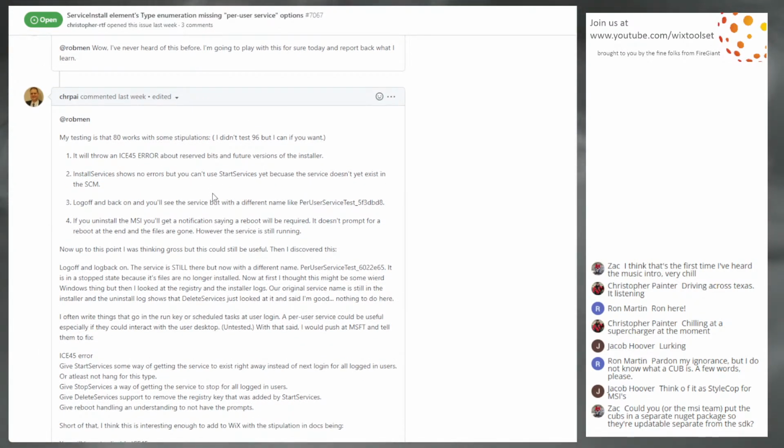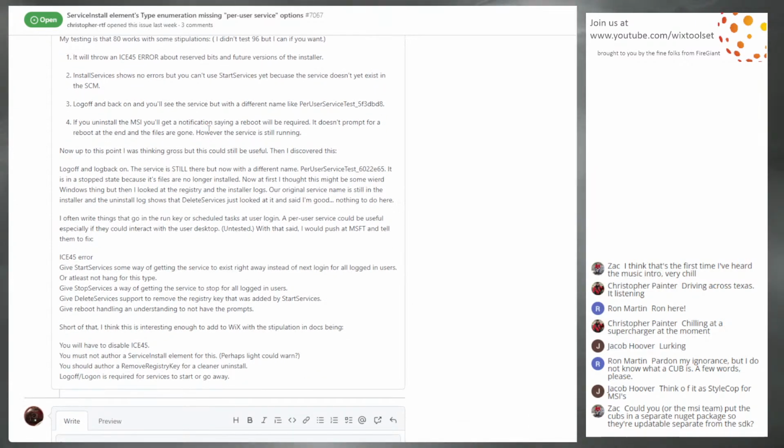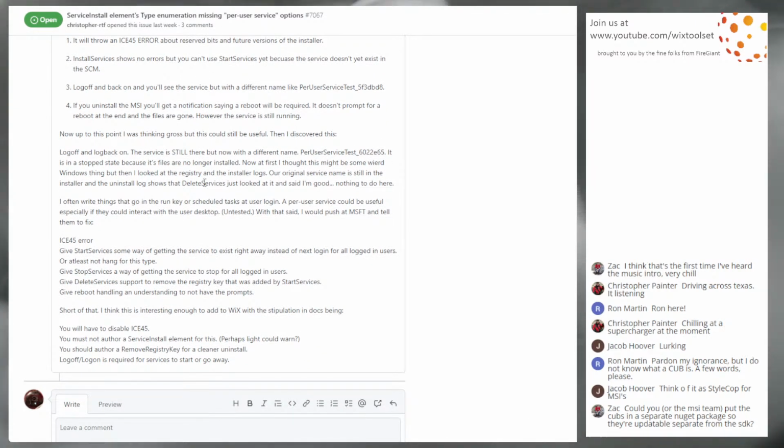The ICE errors, I'm less worried about if it just worked, and there's some other things that have to be cleaned up. So Painter did a nice job in detailing all the things that have to happen here. I think we push this to V next because the Windows installer needs to catch up to it first. There's a lot that has to go on here to really make these things just work.